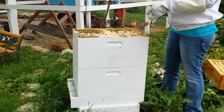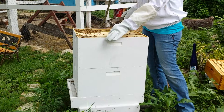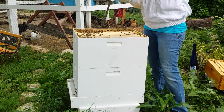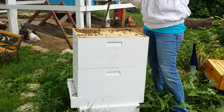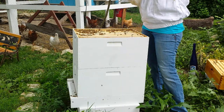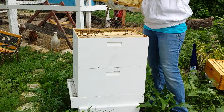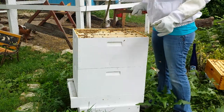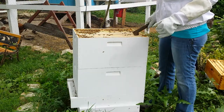Not splitting it, right? This is just going on top of this. We've got to split it because it's got a queen cell. Well, but I don't know for sure if I haven't moved the queen. Well, you can go ahead and put that one back in the box. Alright, take one more frame. Yeah, move them all back.